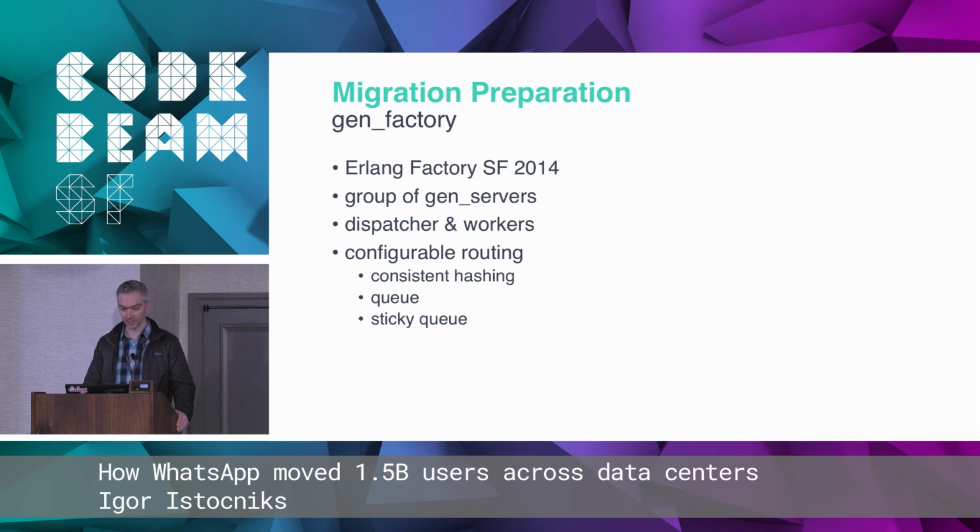Gen Factory was presented by Rick Reed at Erlang Factory San Francisco 4 years ago. If you'd like to know more about this component, feel free to check the talk. It is great. However, for today's scope, it is worth mentioning that we have 3 different routing schemes within Gen Factory.